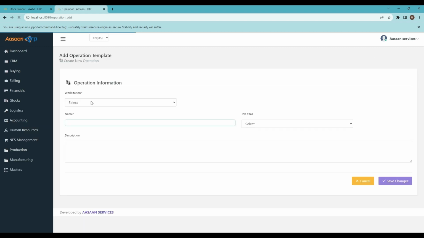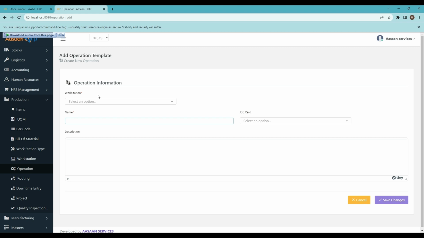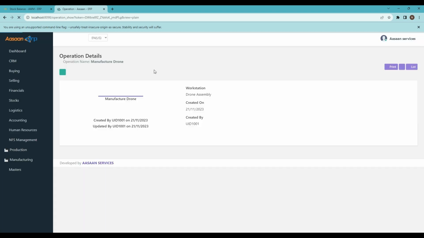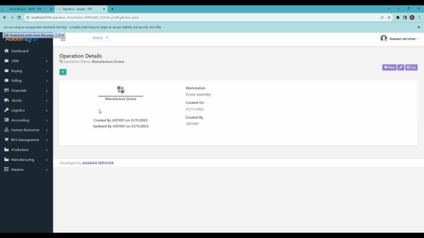I'll define in which workstation we will be doing it, then the name of the operation, for example, manufacture drone. If I have a job card, I'll add it. Otherwise I will not add a job card, which is not mandatory, and we will save the operation.